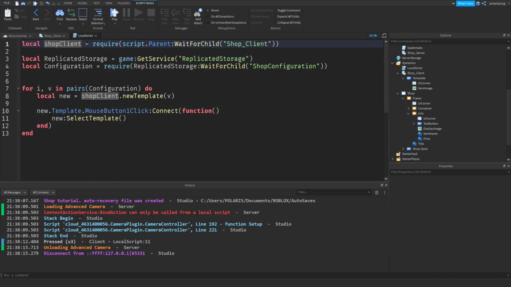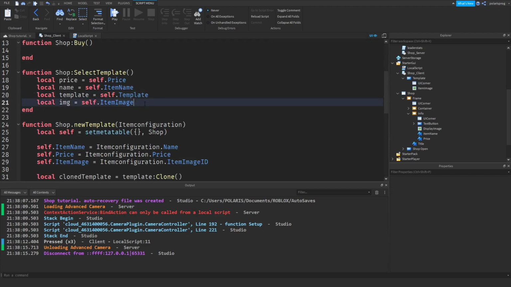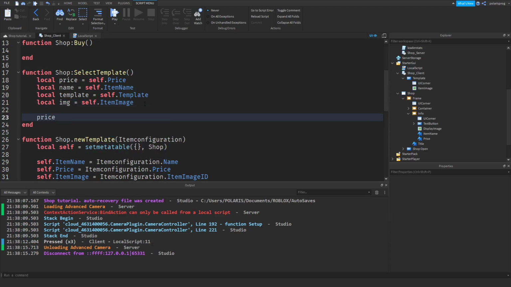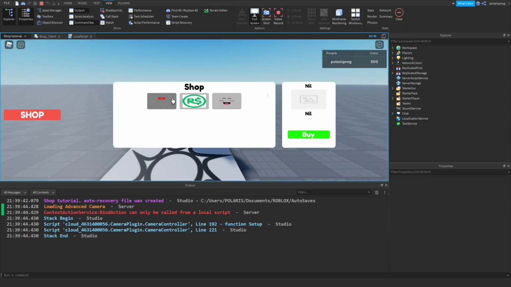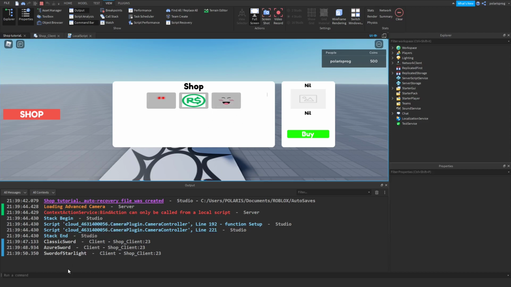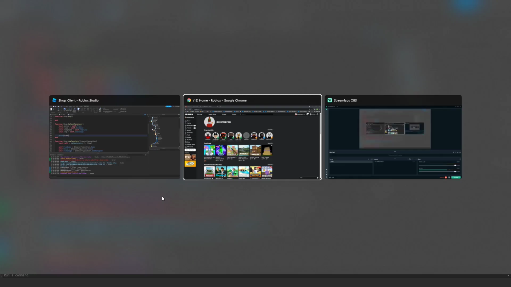Now if you go ahead and play the game, we can see that we can print the name, and you can see that this is the magic of OOP, so we can get the name via that. So this is the classic sword, this is the Azure sword, and this is the other sword. Let me check if I'm still recording.